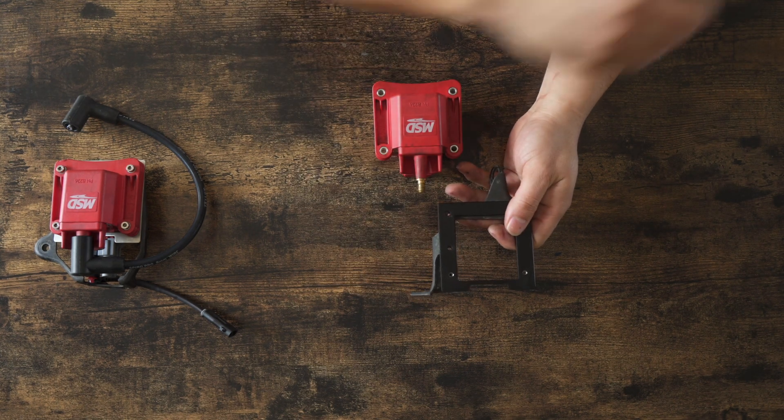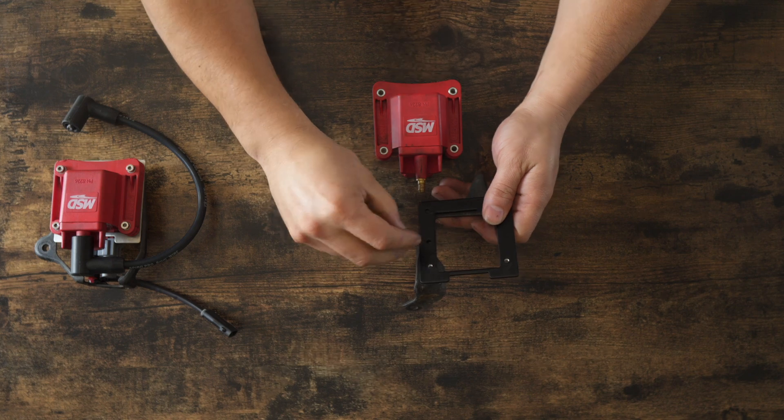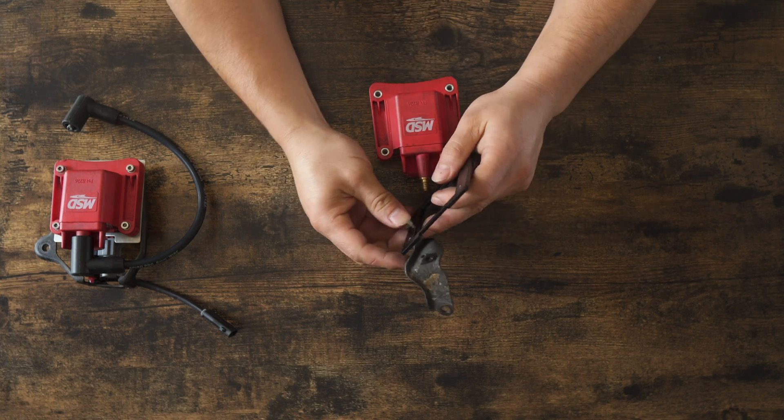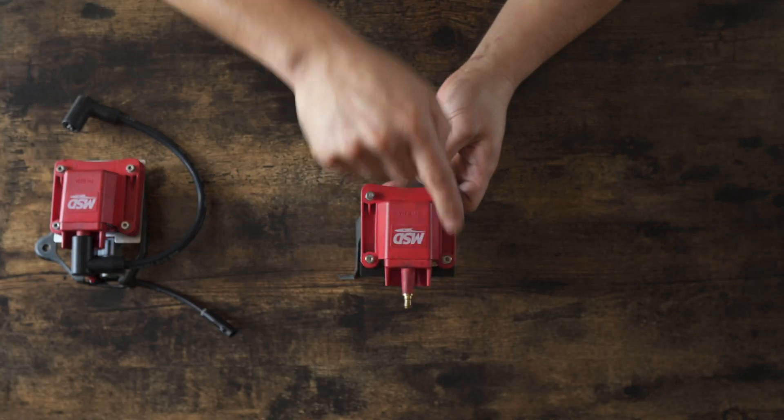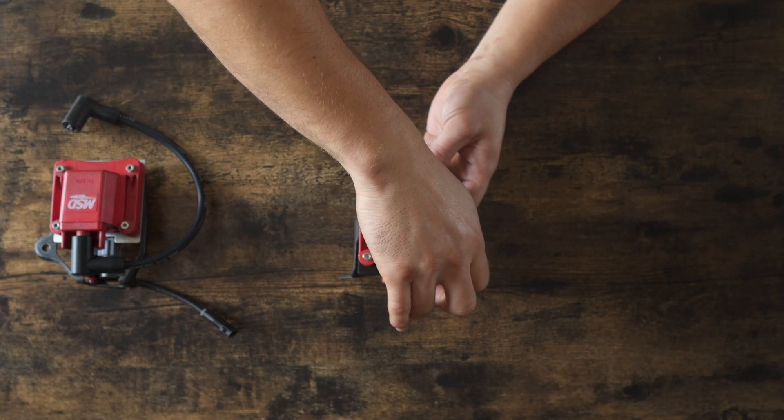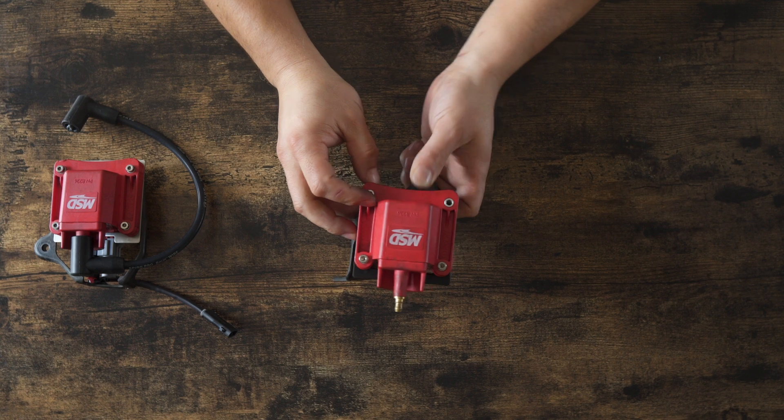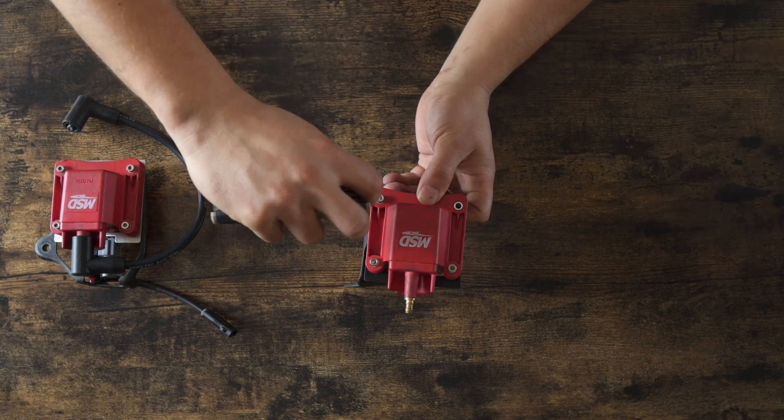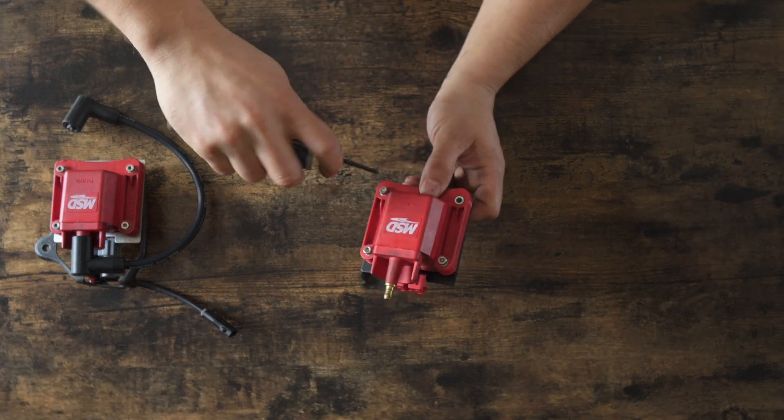you're going to grab for the smallest socket head. I'm going to put it through the hole and line it up there. And we're not going to be using that one. Okay. Then we'll check. We'll clip it around.